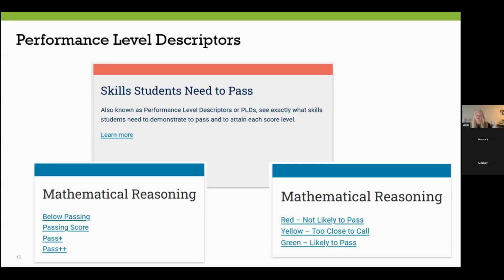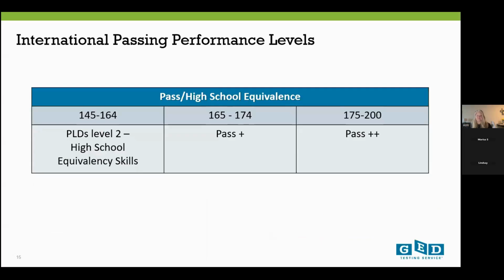What does that mean? What kind of skills does that mean that they actually need to work on with a yellow? In there, you'll find everything you need to know in order to help your students increase their score. So even though I told you their score is going to be a pass or a no pass, here you can help.